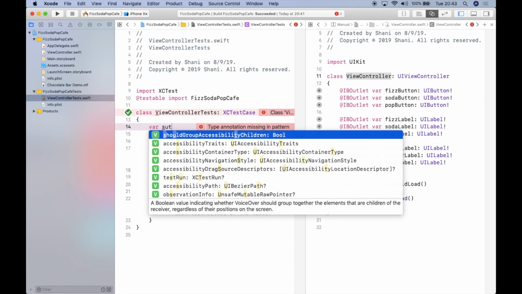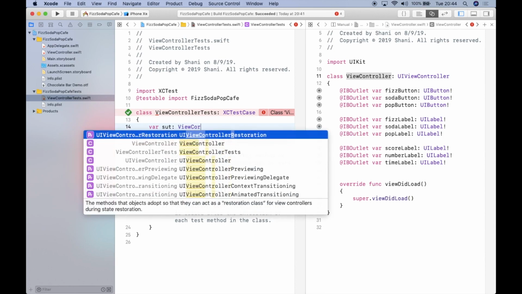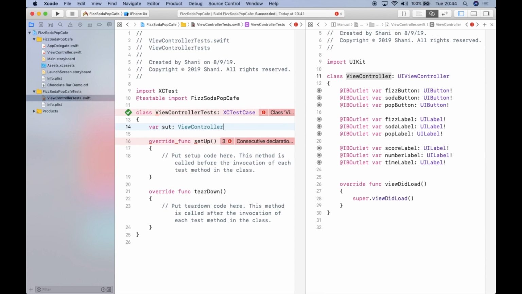Okay, so I'm going to create a variable. It's going to be var sut. What sut means is system under test. I just don't want to type it all out, so I use a little acronym, I guess. So I'm going to just do ViewController and boom.